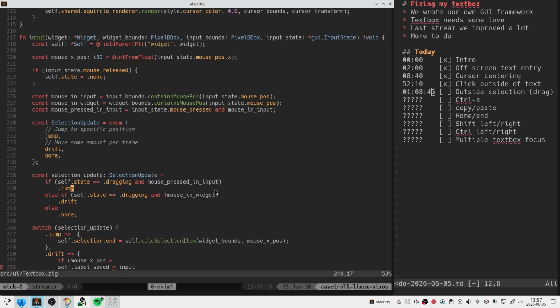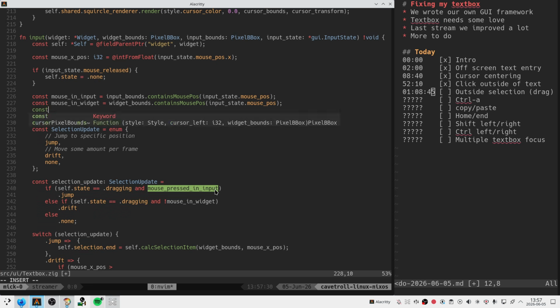No, this should still work. Which means that this is mouse pressed in widget. No, not mouse pressed in widget. This is an or.